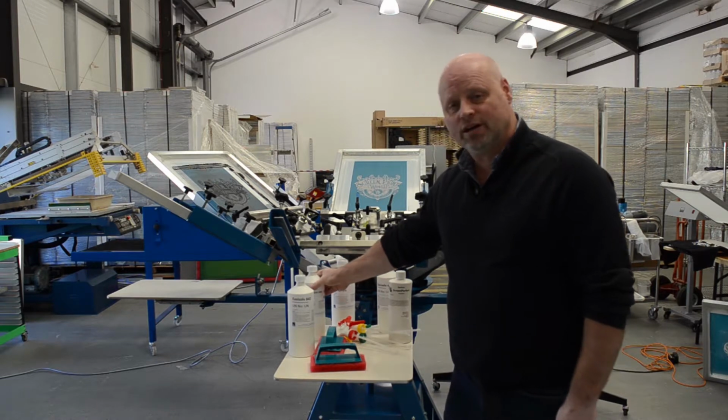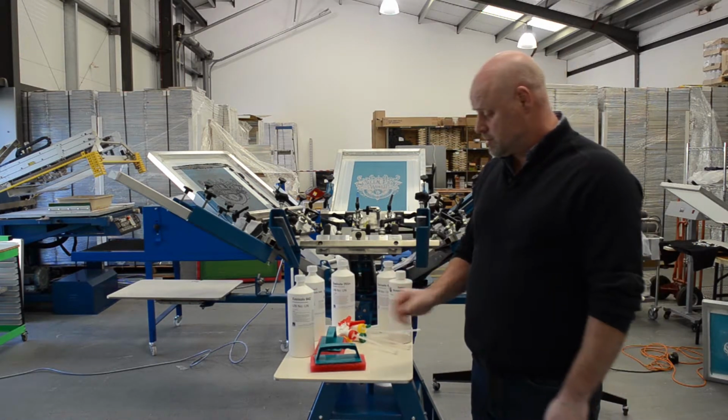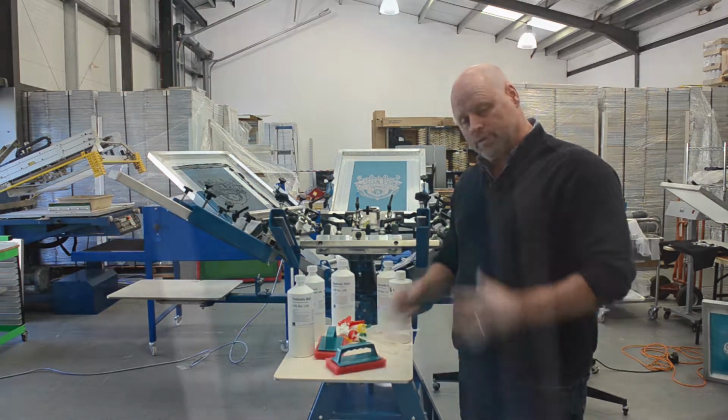Step 2. Pre-mixed stencil remover, 500. Put that on your screen afterwards, rub it in with a pad, both sides, blast it off, nice clean screen. And then of course it's the dreaded ghost image or the dehaze.